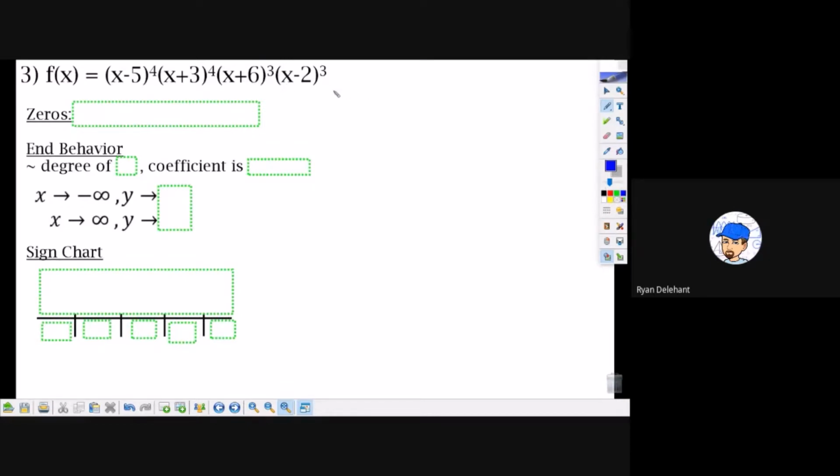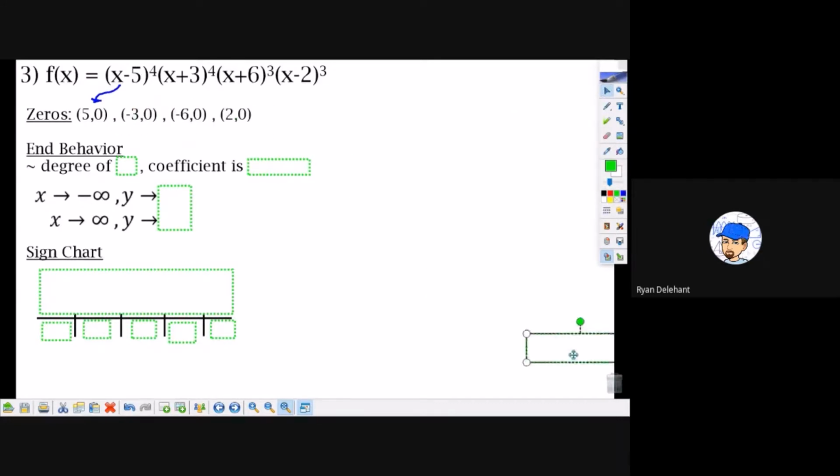Now, this won't affect the zeros. That's called multiplicity, and we're going to work towards that as well. You can have a 0 show up in your factored form more than once. This x minus 5 shows up 4 times, but we still can only cross the x-axis once at that 0 of 5, 0. It doesn't affect what I'll see on the graph. It just affects what the algebra does.